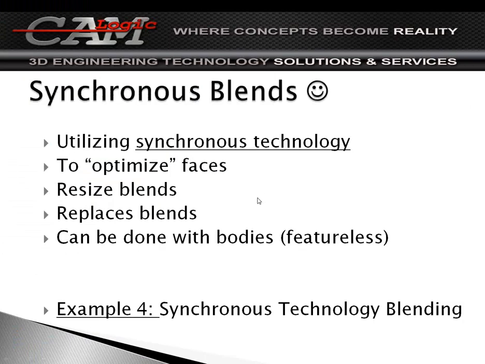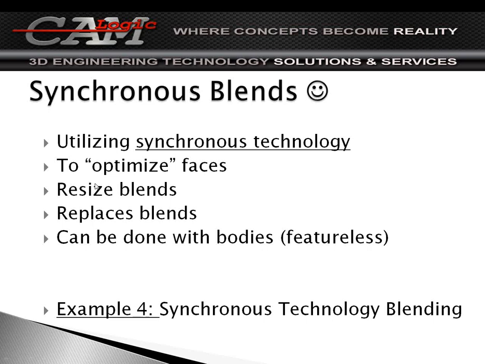Okay, on synchronous. So, of course, synchronous technology, it's the way to go, especially if you have just a body from a parasolid model, or somebody gave you some data, but it's just featureless. You didn't get a tree with it, with features, and so basically, how are you going to play with radiuses or fillets or blends that you got from another part with a dead solid? How is that even possible? Well, I guess we're going to take a look.